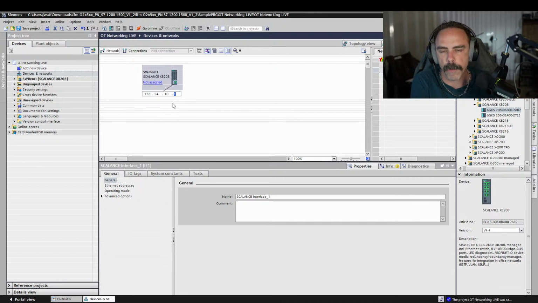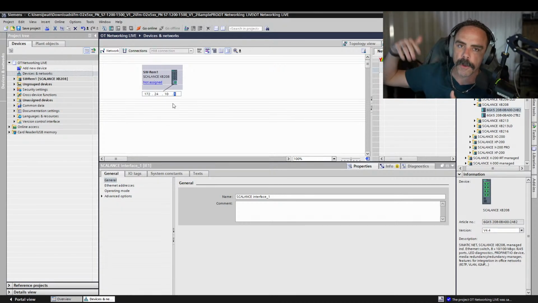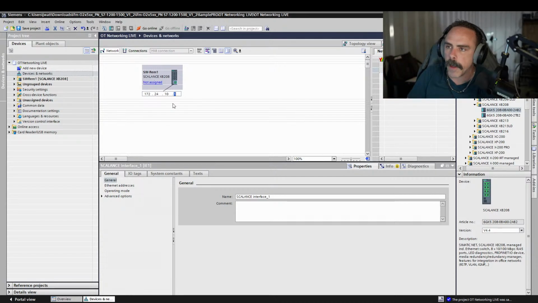So 1, 2, 3, 4. Normally I reserve number 1 for my gateway, number 10 for my PLC, and then 10 to 20 for multiple PLCs, and then above 20 for all of our other options. Most of the time, what ends up happening though is I have remote racks and all of this, and I build out the PLC infrastructure first, and then I build out these networks. And so they usually end up starting somewhere around 40. And then I'll go 41, 42, 43, 44 on all my different network switches.